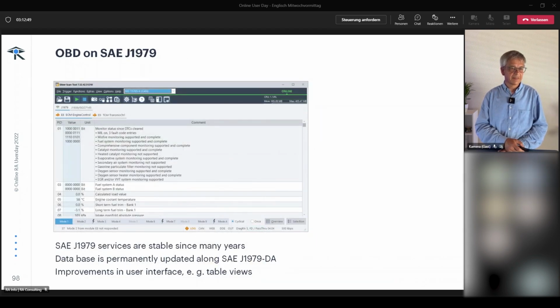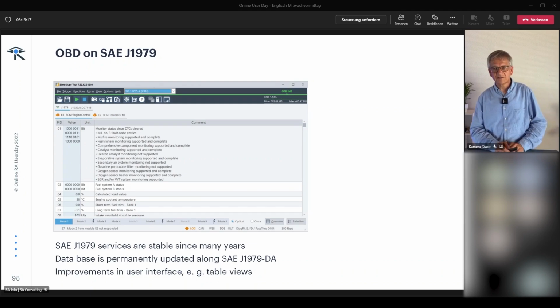Next one. This is OBD. So now we are moving to OBD, my favorite topic. J1979. It's been available for over 20 years in DiagRA and Silver Scan tool. This standard has been very stable for many years. Nearly nothing changed in the basic standard for the diagnostic services.